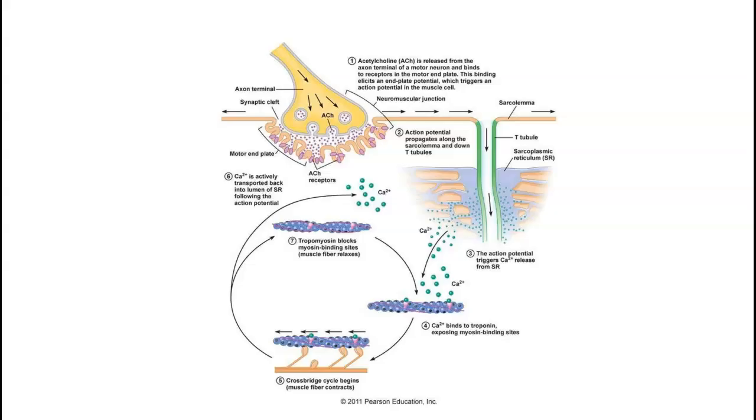Now, we don't want the muscle contracting forever, so that means that we have to relax the muscle. So that nervous signal has to stop. We're going to pump calcium back into the sarcoplasmic reticulum. When calcium leaves troponin, now troponin can put tropomyosin back into blocking position. Now those Z discs are going to go back to their resting position and the muscle relaxes.